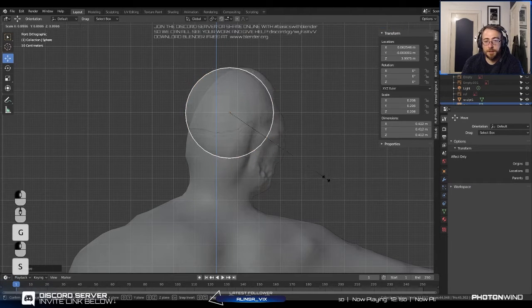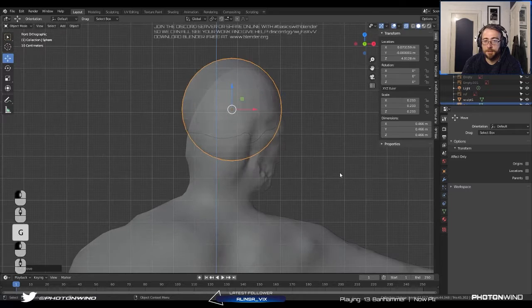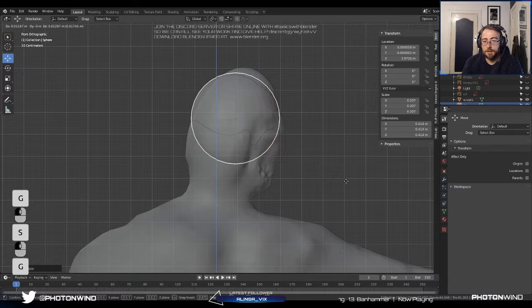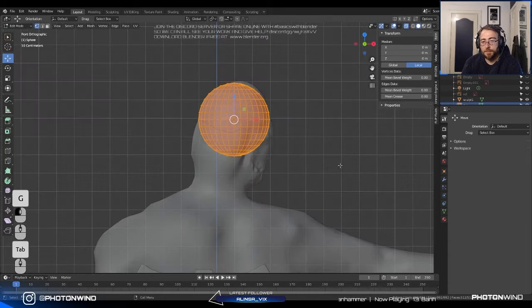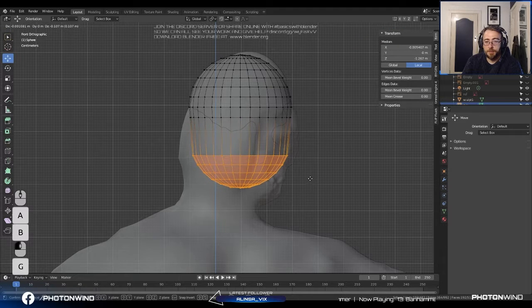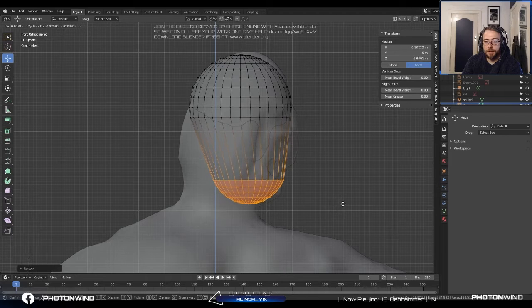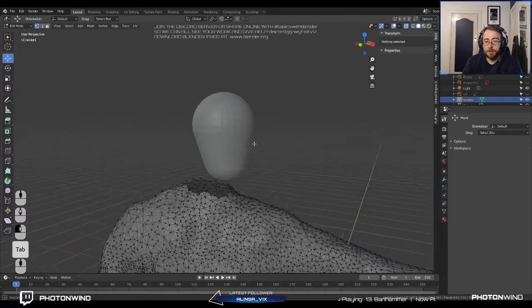So while we got the basic proportions and stuff in our sculpting and our mesh creation, we actually make the head separately. So I'm going to scale this down, and we use this as sort of the brain case bit of the head, and then we can just grab the bottom half, scale it, shrink it down, and now we sort of get a bottom half of the head.